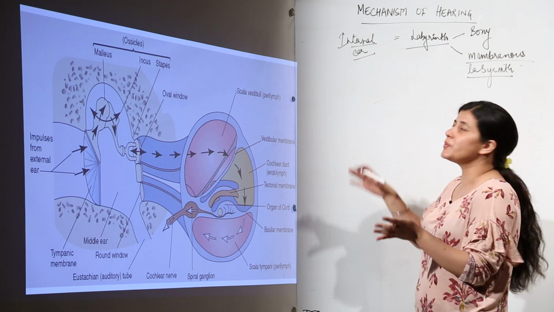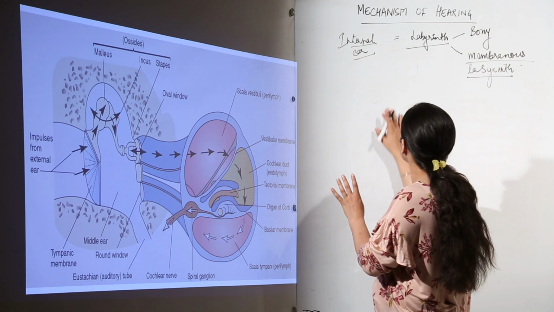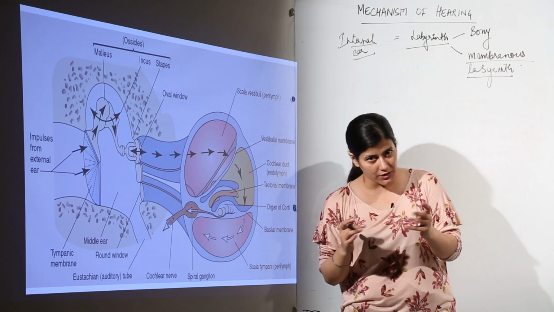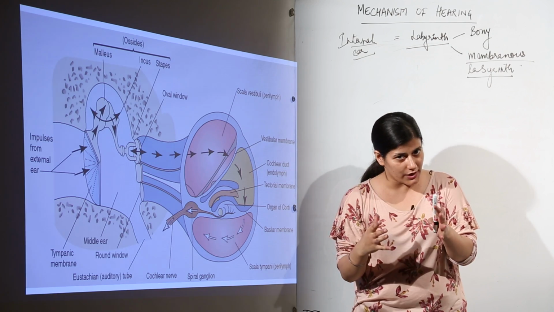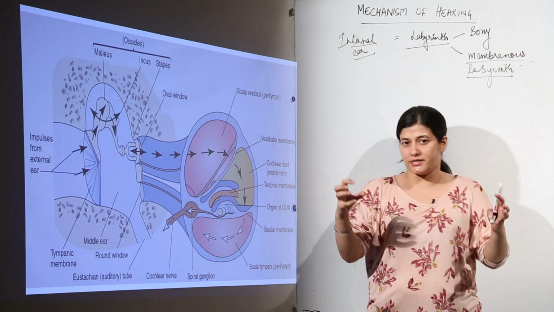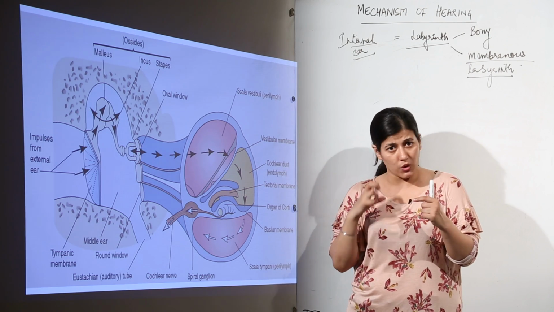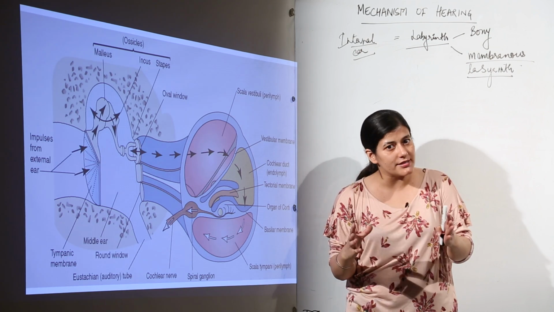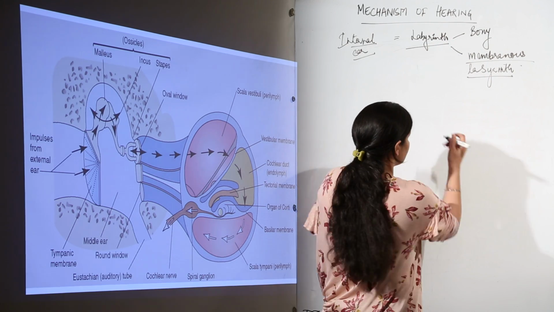Supposedly, in the simplest way, I have to represent the labyrinth to you. See students, one thing you have to keep in mind, this ear thing might be confusing you a lot, but it is simplest as I am trying to tell you. You just have to open it up. Supposedly you have an ear not in its original arrangement as we saw earlier, but in the simplest arrangement. It would be bony and membranous labyrinth, and it would be something like this.